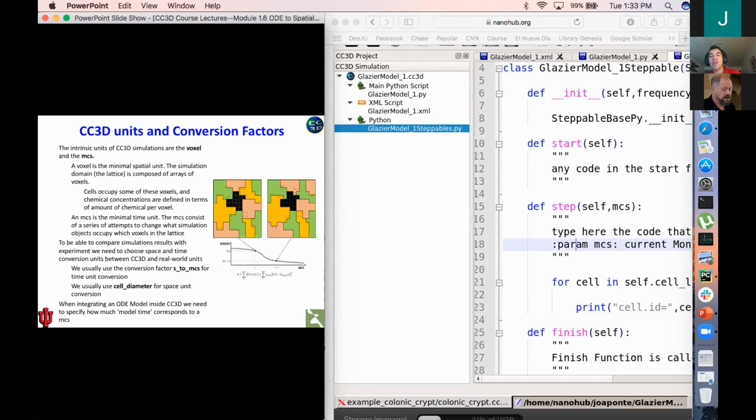And this is going to be important because when we integrate the ODE model, the one that James was showing earlier, with CompuCell, we need to define what the correspondence is between the simulation units in CompuCell and the time steps in the Antimony model. If you remember, the units of the parameters in that ODE model were in terms of days. So we will have to specify how many days is each Monte Carlo step. If you have questions about this, feel free to ask, and we can also discuss it further.